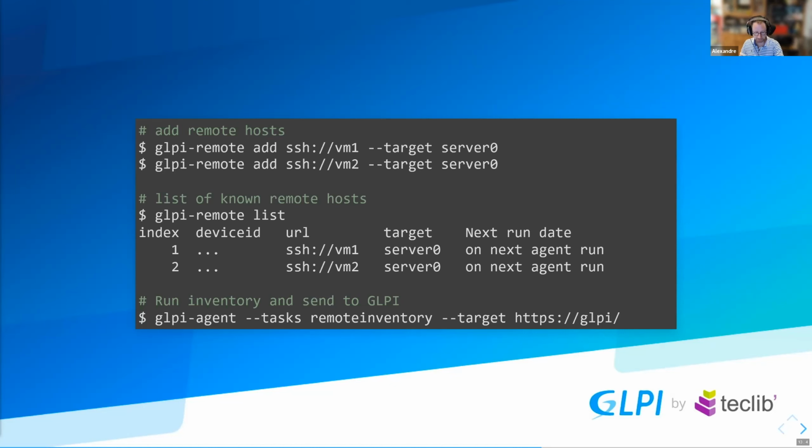Like I showed you, we can only set up this feature from the command line. We will obviously work on a GLPI UI for this in the coming months. But it's a very fresh feature, and we only have CLI for the moment. We'll talk about another interface just after, and you will see we may have some interface before having one in GLPI directly.